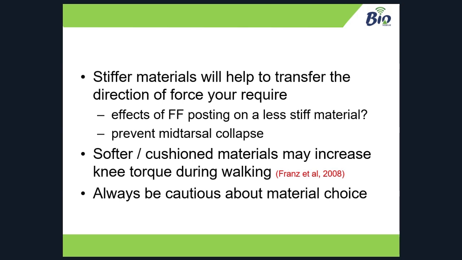So stiffer materials generally will help transfer the direction of force you require. So if you really want to aggressively, I say, try and change the malalignment, we know we can't use that terminology now because it doesn't necessarily work like that for everyone. But if you use a soft material, it's going to squash. If you use a stiffer material, you're going to transfer those forces on easier.